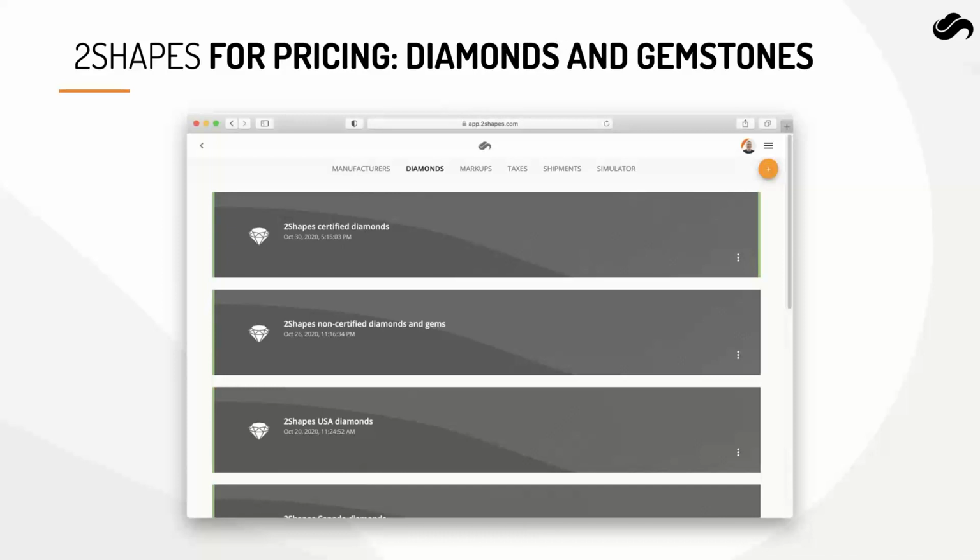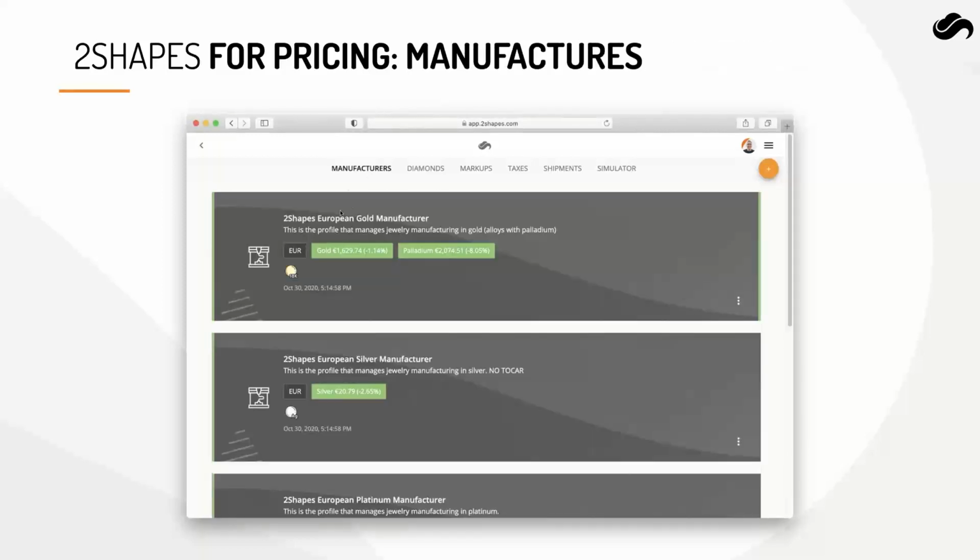Also, we can define diamond centers. Just a point, let me go back. Here in manufacturers, you can define multiples. In other words, you can define a provider. Imagine that you have a provider for silver, another provider for gold, or for platinum.